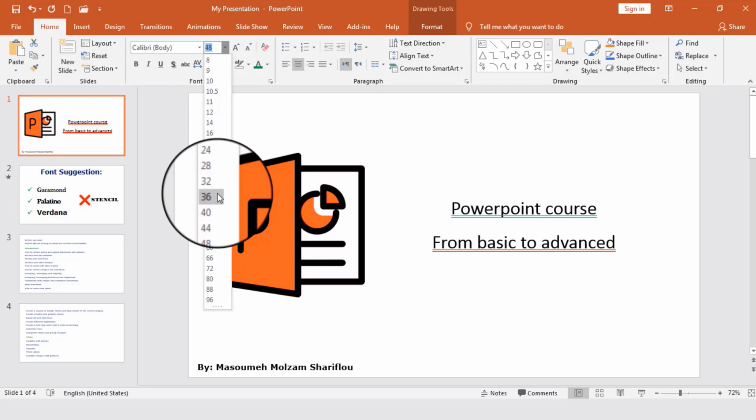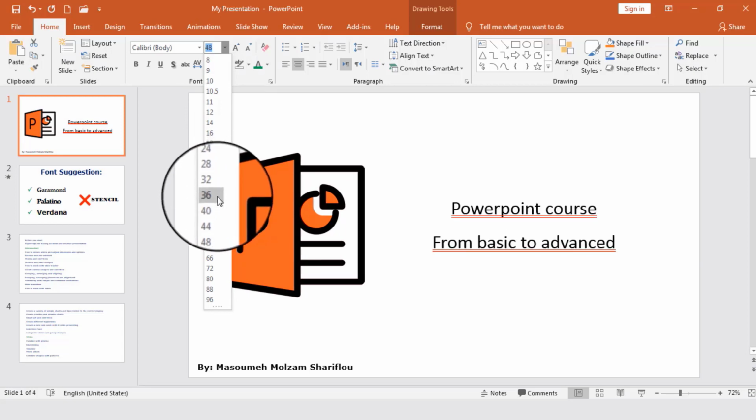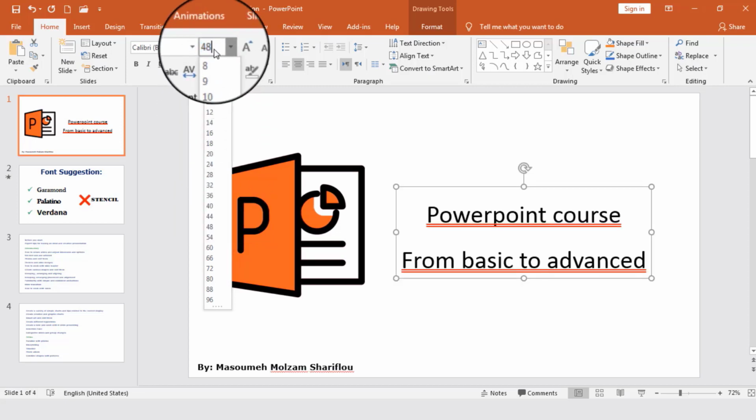As an example, there is 36 and 32 font size here, but if I want to choose 34, what should I do? What I should do is double click on the number here so that this number is selected, and I type the size that I want here.